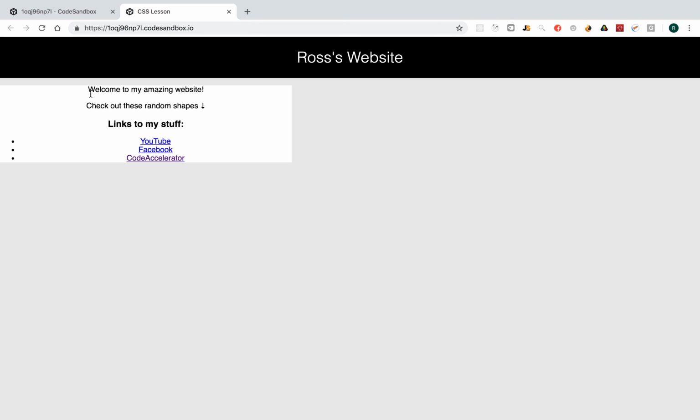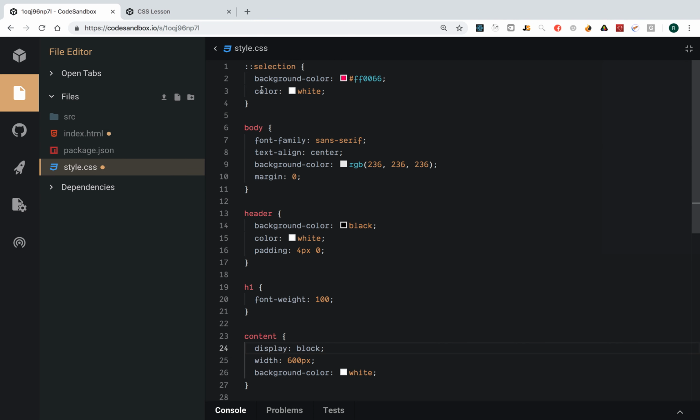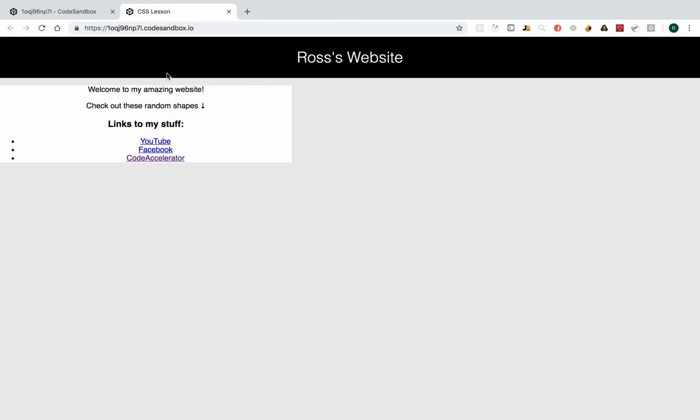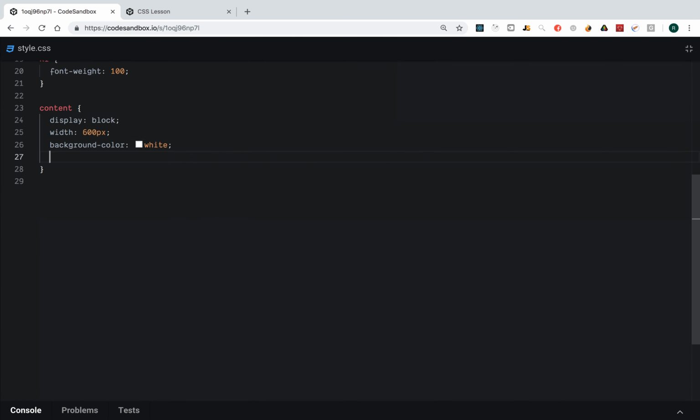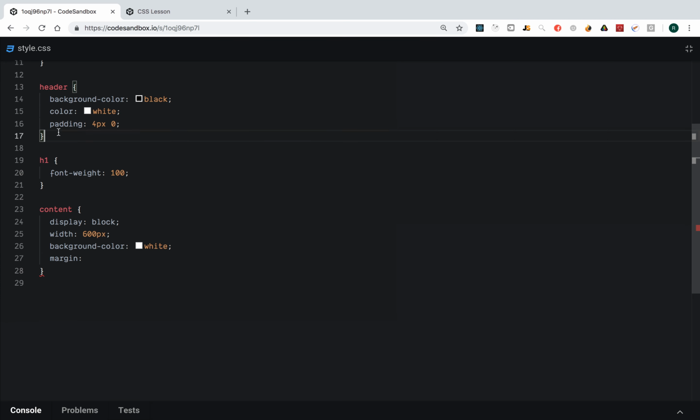So I told it to display in a block, and now you can see it's over here to the left, because in body we set our text align to center, but a content block is not text, it's this box that you see. So if we want to center that, we're going to give it a margin. As you recall, a margin is spacing around an element, right? And I'm going to show you a little trick. Margin is going, so let's go to our content. We're going to give it a margin, and it's going to be the same as the padding that we set earlier. It takes a y value and an x value.